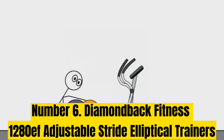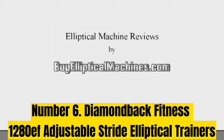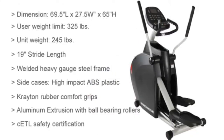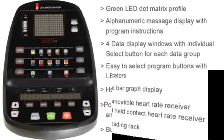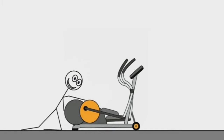Number 6: Diamondback Fitness 1000 280F Adjustable Stride Elliptical Trainer. The Diamondback Fitness 1000 280F is a go-to choice for anyone in a mixed-height household due to the adjustable stride length, which starts at 17 inches for shorter people and goes up to 22 inches for taller folks. Our 6-foot-3-inch expert product tester, Anthony O'Reilly, can use this with the same amount of comfort and ease as those more than a foot shorter than him, which can't be said for many cardio machines, especially ellipticals.